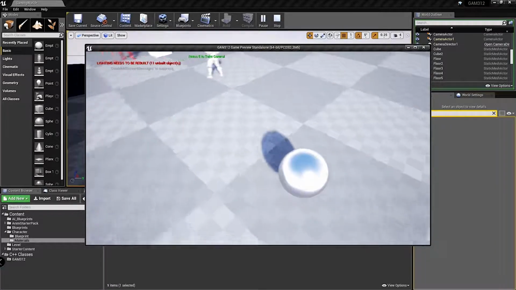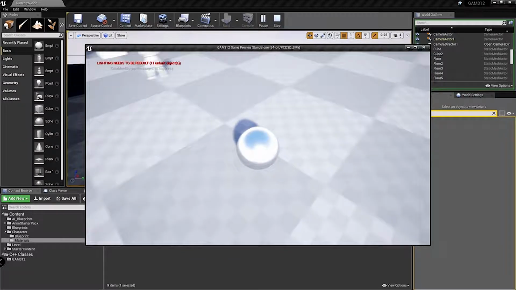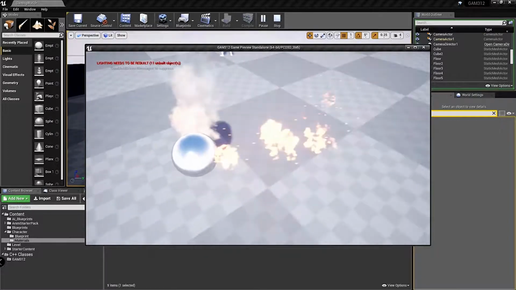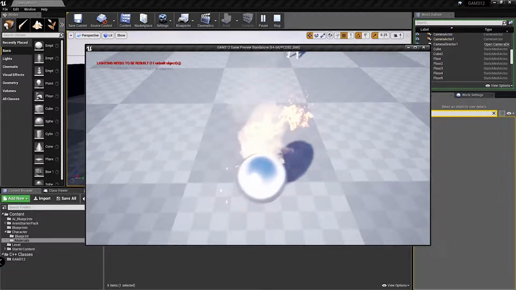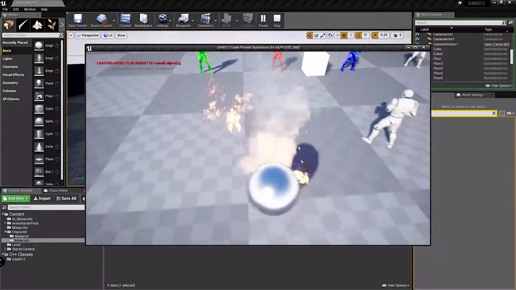All right, so let's come over to the ball. So now I can see the ball. Can't really see anything else, and we don't have control of the camera other than left, right. However, if I toggle, there we go. All right, step 1 done. We now have a flaming marble.